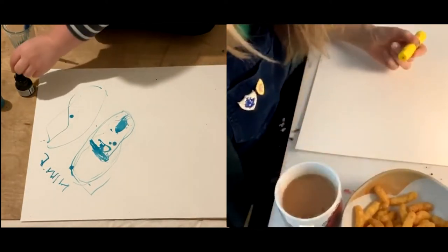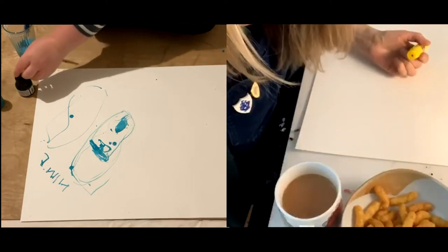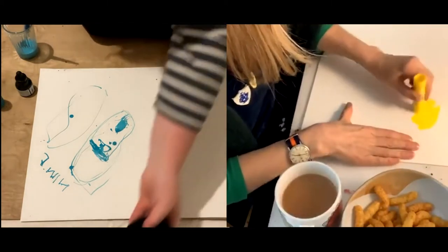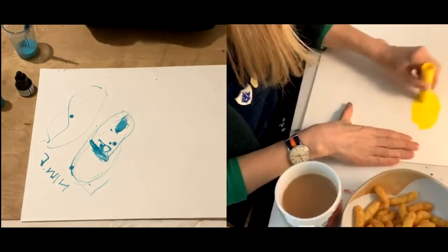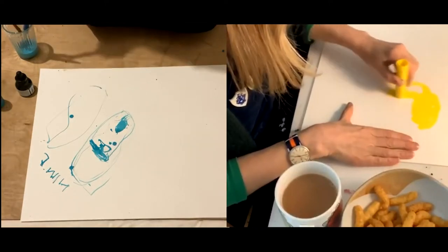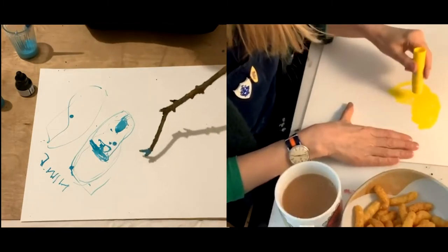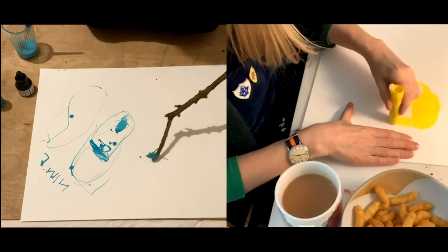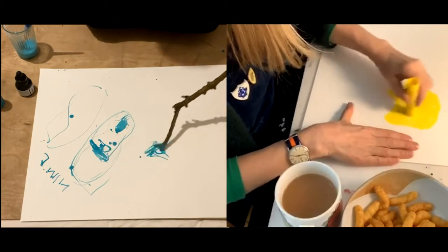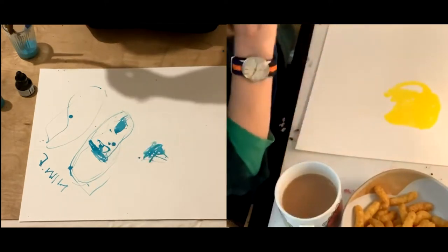I'm going to set the timer and do a little bit of colour then go for the stick. Get my slipper out again. I'm trying to figure out how to use my ink because I haven't got anything to put it in and I don't want to dip a stick into my ink jar — it's got crumbly bits. In the next break I'll go grab a plate or something.